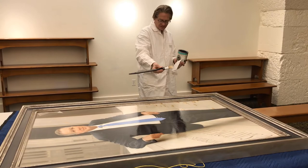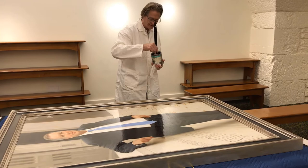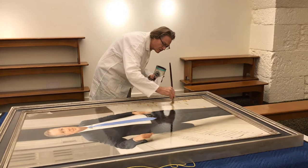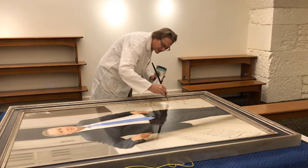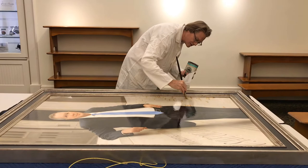Yes, this varnish is intended to both revitalize the painting and help it look vibrant the way it's intended to look when it was being painted and was wet paint. But after about a year, the paint has dried and cured and becomes very matte and chalky, so the varnish helps reestablish the look of the painting that I'm desiring it to have. The varnish is also a protective coat that will keep the surface from collecting dust and being exposed to the elements.